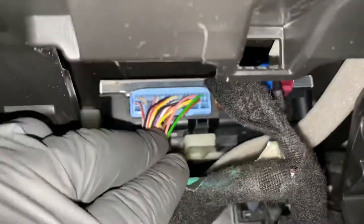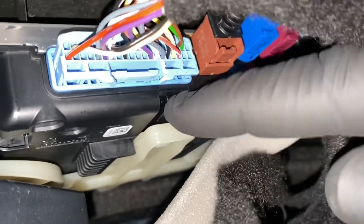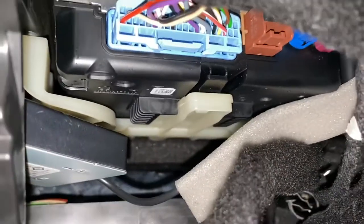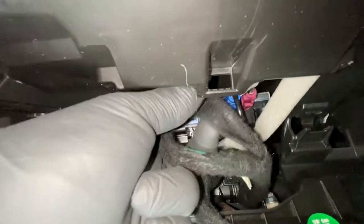And as you can see, the box is up here. We've got a little tab right there. You can see that little tab. To push to release it, and then to pull it forward. You can see the tab there. Put that little tab there. That's it. So literally, as you can see, that tab, you just got to push it upwards for it to slide out, and you pull it forward.